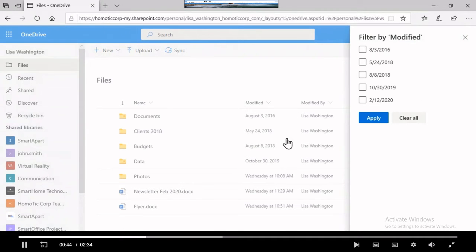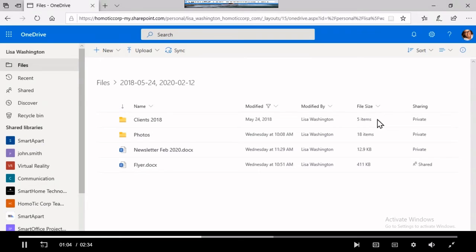Once you select the filter option, you'll see that you have your filter criteria on the right-hand side, and you can start selecting or deselecting specific criteria. If I'm looking for values from a specific date, I'm going to select those dates and then choose Apply at the bottom to apply the filter. Now I can see I have a reduced view by applying the filter, and I'll be able to find the file that I'm looking for. You can also apply multiple filters simultaneously. So if I'd like to find a file with a specific size in mind, I can do that as well by choosing the drop-down menu.